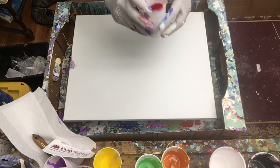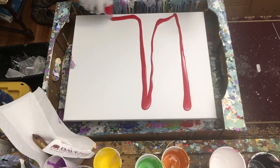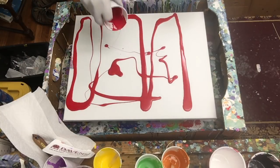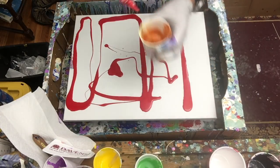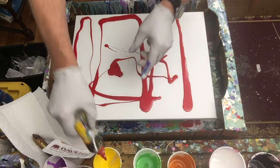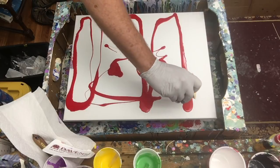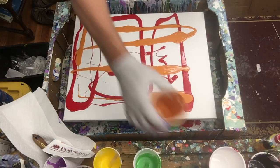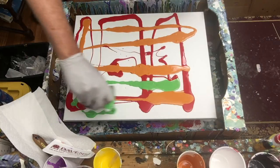I'm gonna go with some red. Okay, go ahead and use that red up. I will put a couple of drops of silicone in my paint. And there's that. And I'm gonna add some orange. Yep, gonna put some orange on here. Okay, I'm gonna add some green. A lot of green in there.